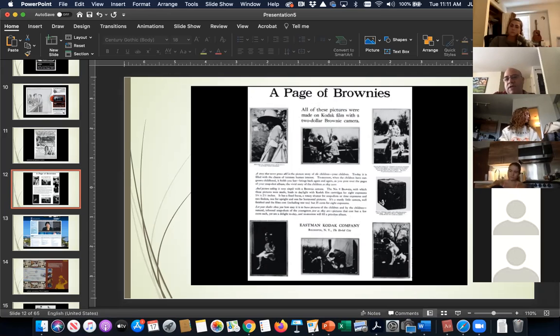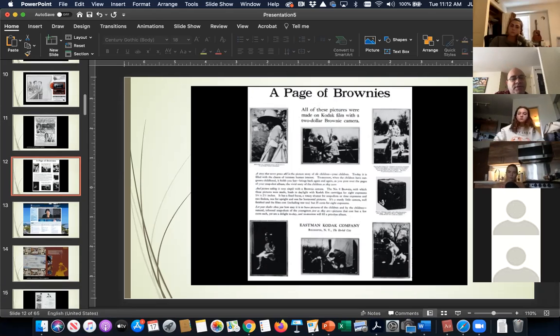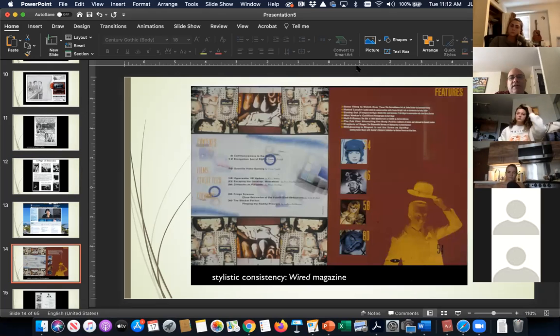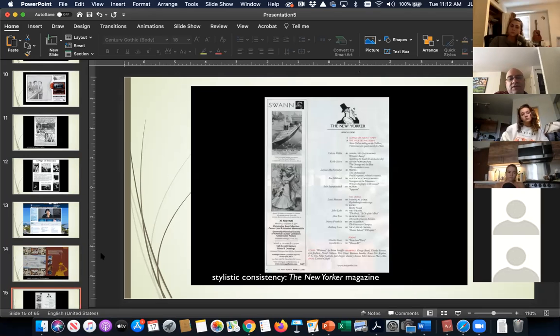And that's obviously going to be integral to UX, as is, in the next couple of slides, stylistic consistency, right? So part of UX also is keeping things stylistically consistent.